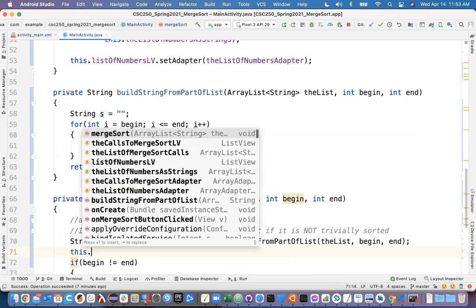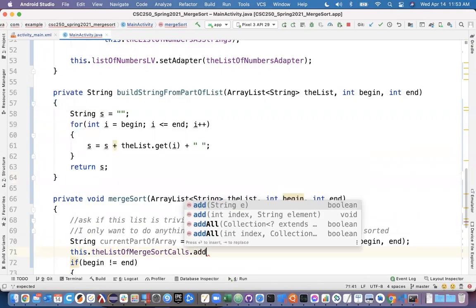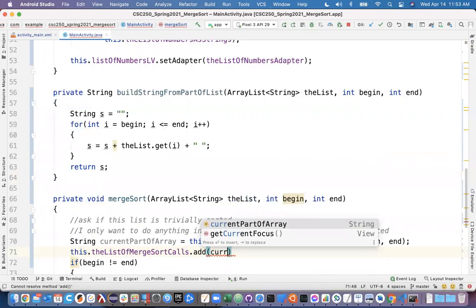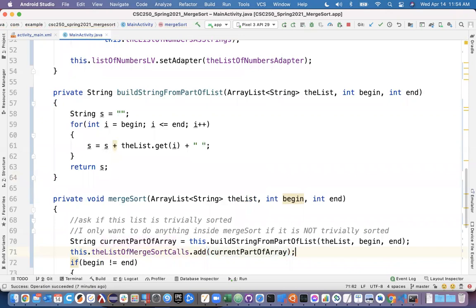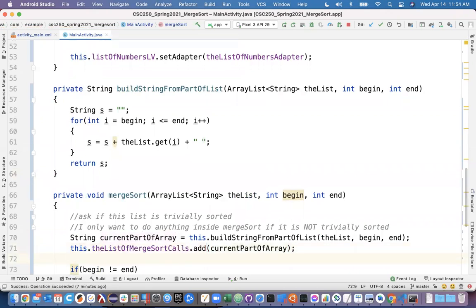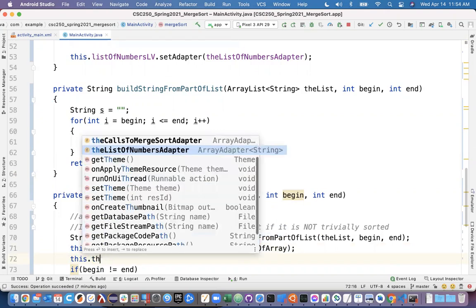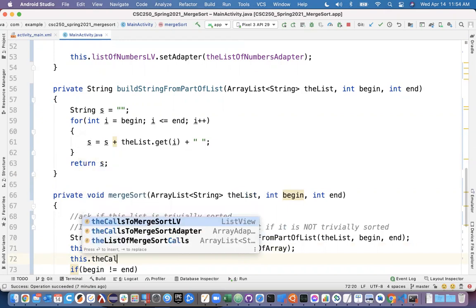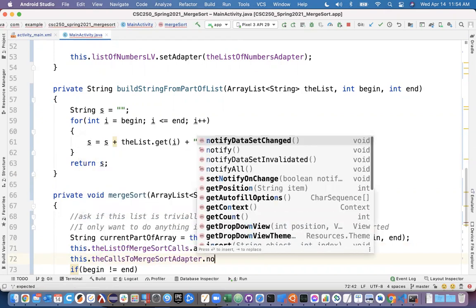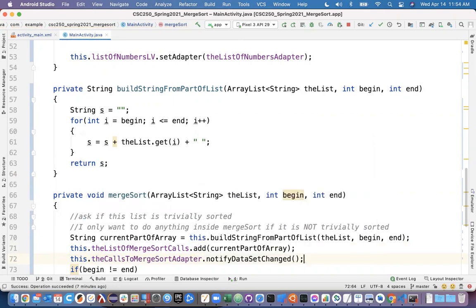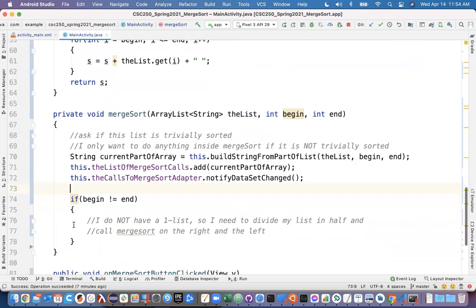So this dot the list of merge sort calls dot add current part of array. And then I'll say this dot the calls to merge sort adapter dot notify data set changed. That way it'll update in there.